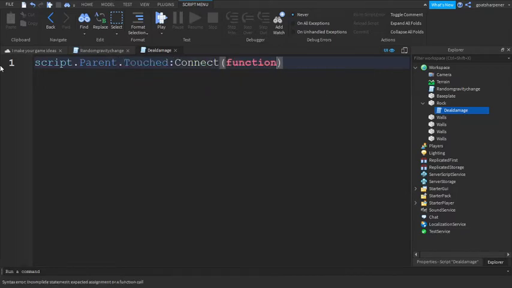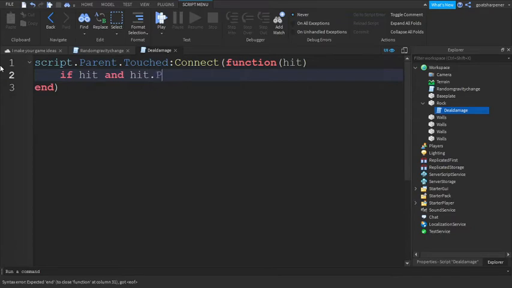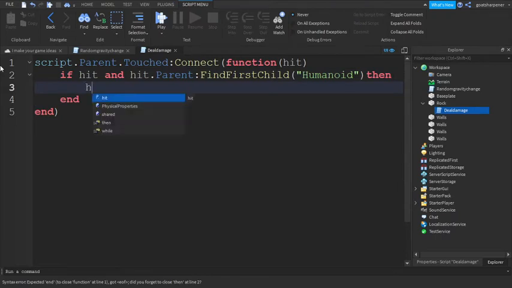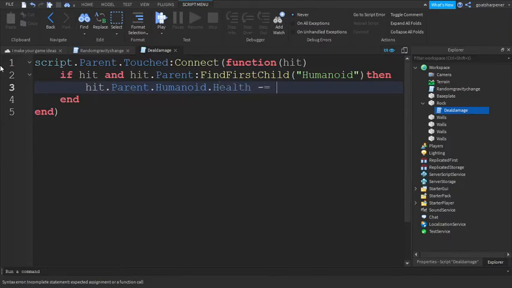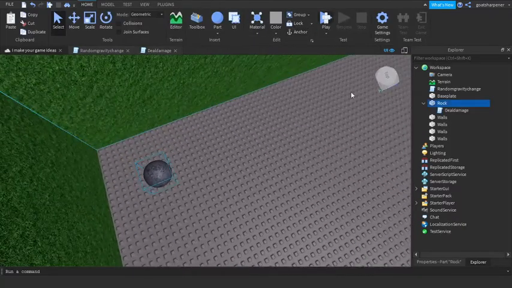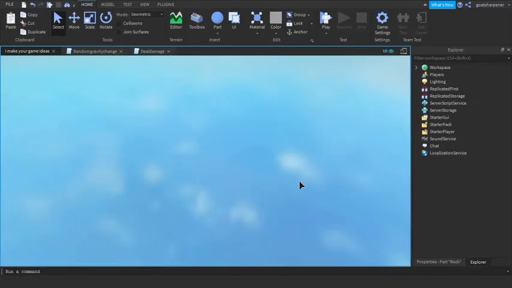script.parent.touch:connect function, and it's gonna be hit. And then if hit.parent:FindFirstChild humanoid, then hit.parent.humanoid.health -= 1. And I'm just gonna test it out before I duplicate like a billion of them.